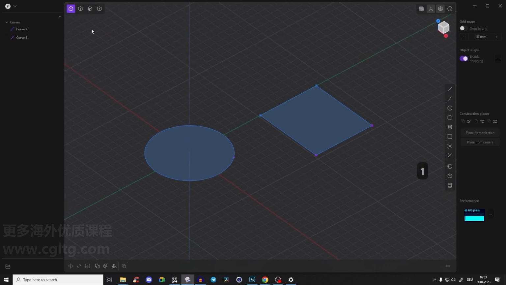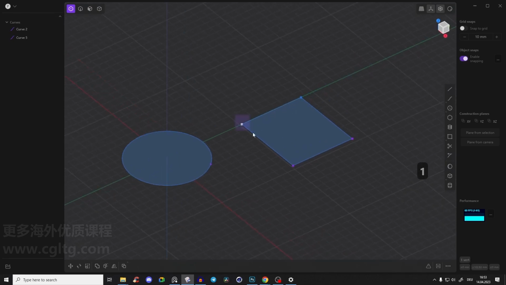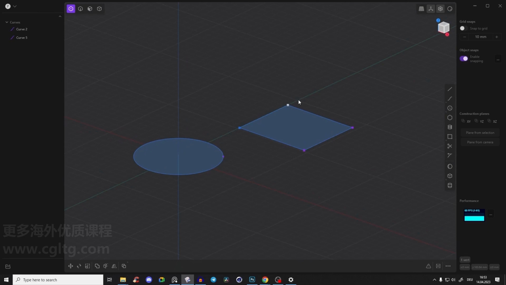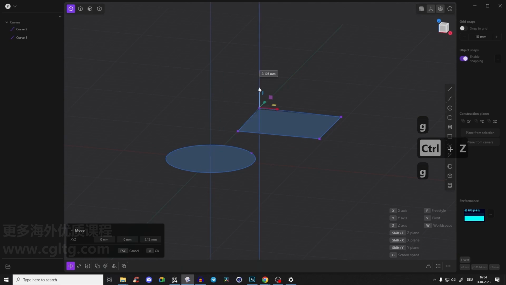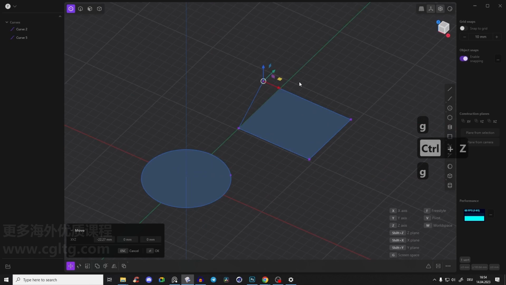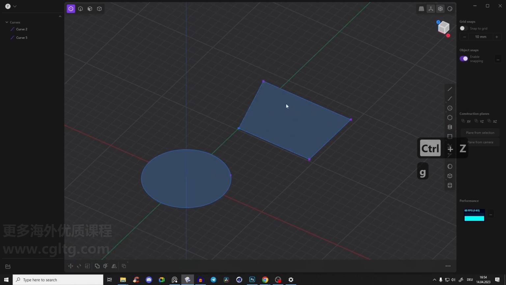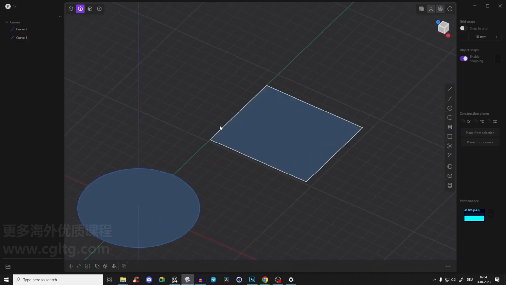If we press 1, we go to the point mode, and you see we have 4 points on this rectangle, so we can select them and press G and move them along this axis or along this axis, and again right click, and you see this area will be adjusted. Then you also have the edge mode. If you press 2, you can select this whole edge here.